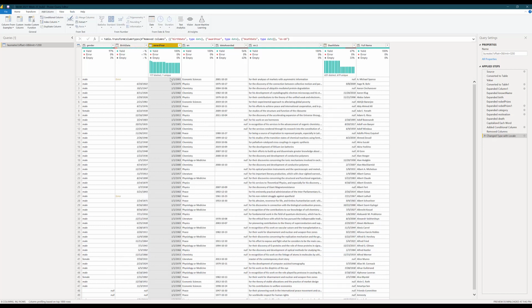It put the award year all into a date format. I've got my death dates. Just at a glance, it looks like this is working properly. And then I have something strange here. I've got an error here in the birth date column, and I want to do a little investigation and see what's going on here.